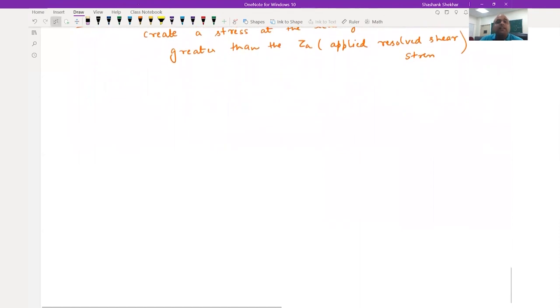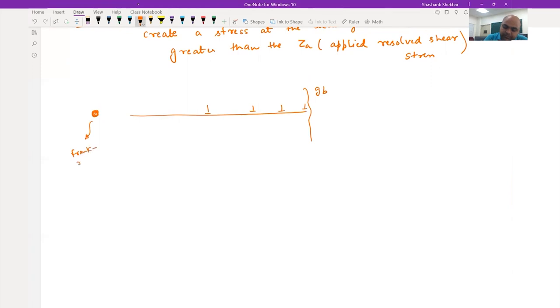Okay. Now you have to also realize that all these dislocations which are piled up at the grain boundary, they are also going to apply back stress at the source. So if you have again GB here and lots of dislocations, and suppose you have a source here, say a Frank-Read source, which are generating dislocations continuously. Okay, so all these dislocations in the pileup here, right, they are going to apply back stress on the Frank-Read source itself, right? So this doesn't mean that Frank-Read source can generate dislocations continuously. There will be a certain number of dislocations this can generate because of the back stress from the dislocations in the pileup. Okay, so how many dislocations you can have in the pileup?